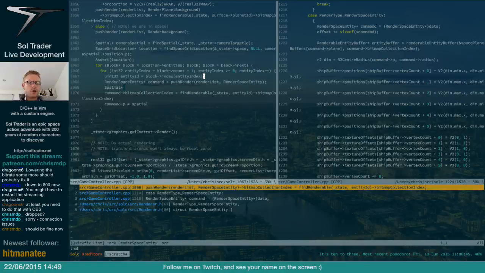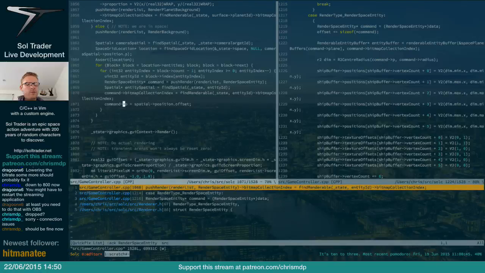Okay, so let's see. So this is the entity spatial equals find spatial state, and then this is just the entity ID. Okay, so we grab the component that we need, and then we just set this spatial offset, or that'll be a spatial position offset. Great. So now we have the spatial position, which is the space position with the offset in the box, basically, that we're in. So that's fine. So that gives us that.